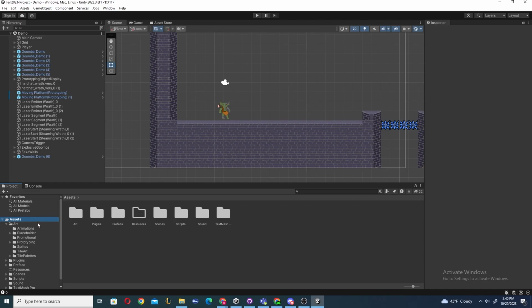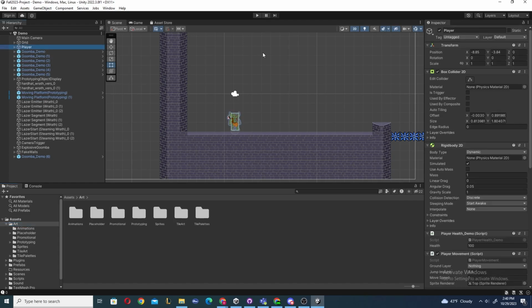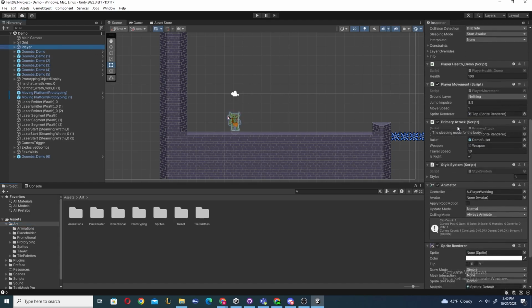And to use our assets in our game, we have to put them in a scene by dragging them from our asset window. So if we look at our player, for example, we'll notice that it has a component called a sprite renderer.